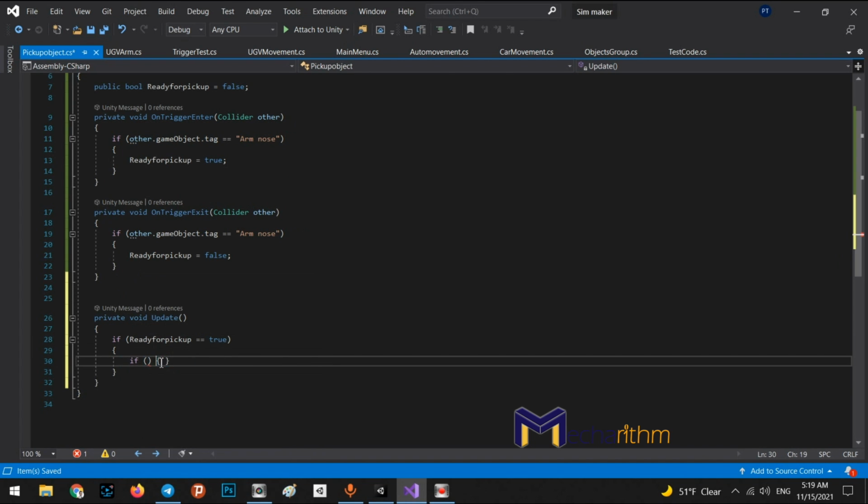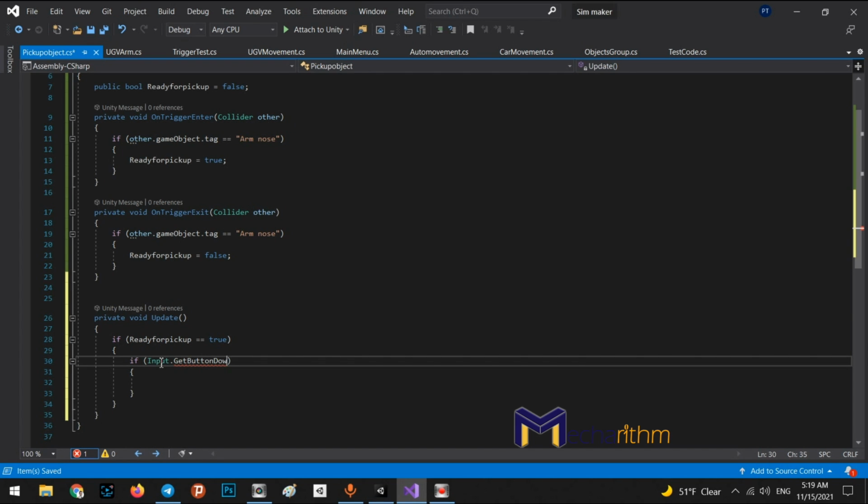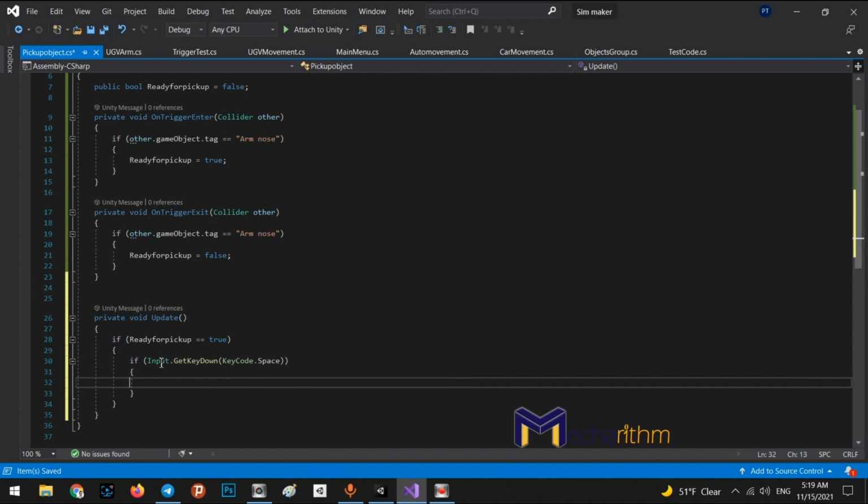Another if Input.GetKeyDown KeyCode.Space. Once our arm nose enters the trigger, it is ready for pickup.